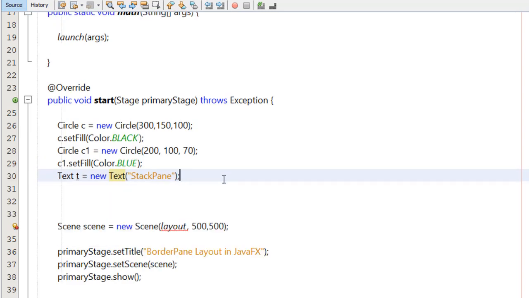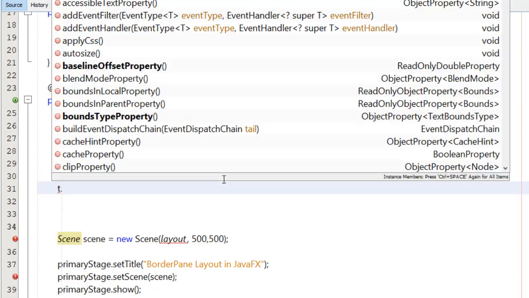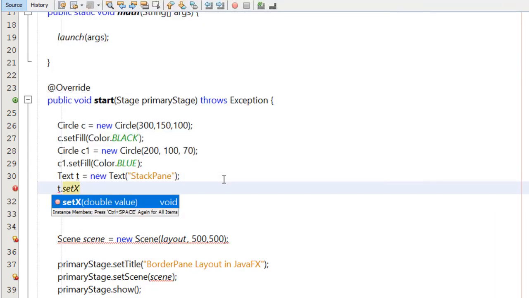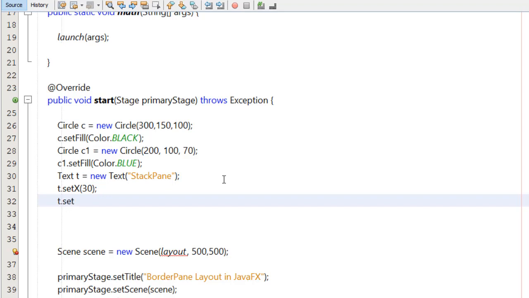After that I set the position: t.setX, and I type 30. I think 30 is enough. Then t.setY, and here I type 60. Okay, so that's it.